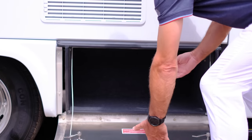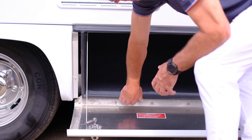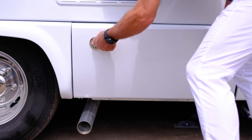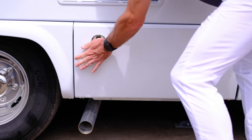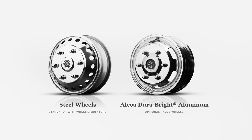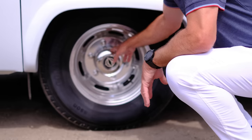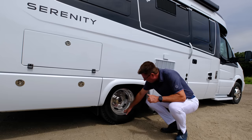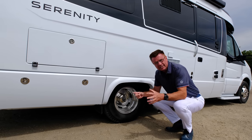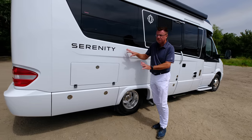Aluminum compartment doors drop down for easy access. This is all galvanized sheet metal, lined underneath and spray-foamed so no rock damage can happen. Look how it locks up in place. Down below we have the optional aluminum rims. We have dual wheels on the back on both sides, so it's more stable going down the road. We're on a 170-inch wheelbase. You can check inner and outer tire pressure — easy to clean with a bright finish on the four outsides and aluminum rims on the inside.